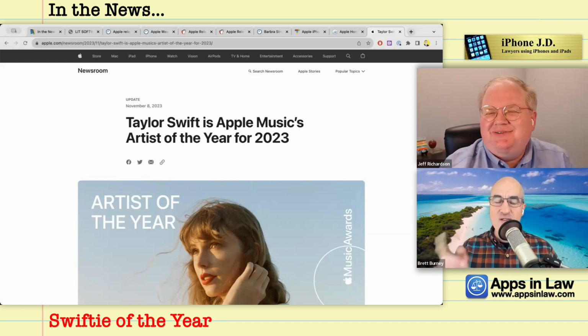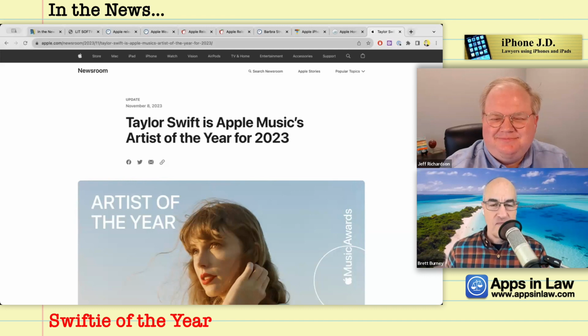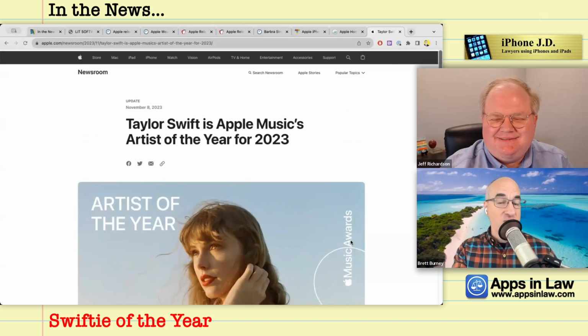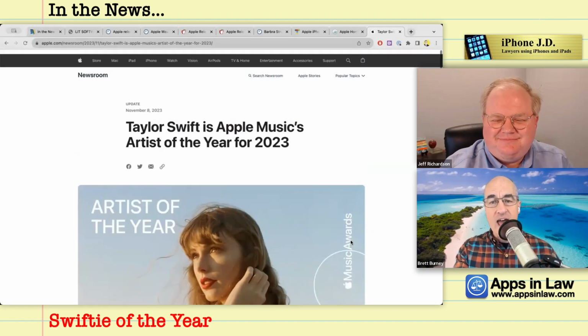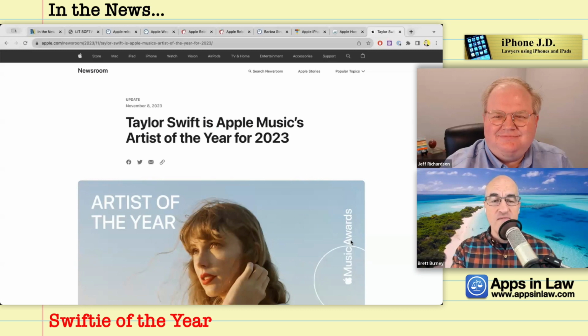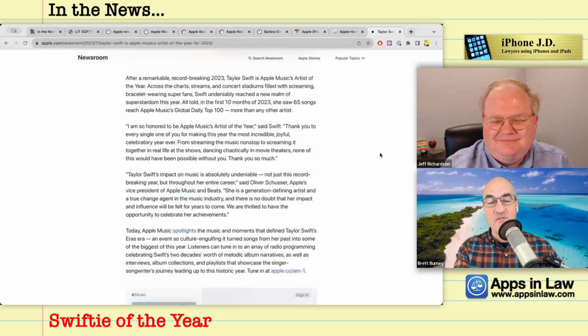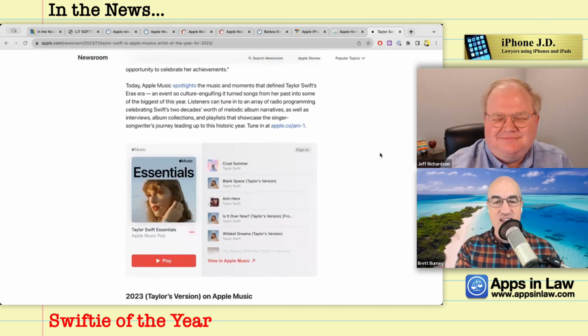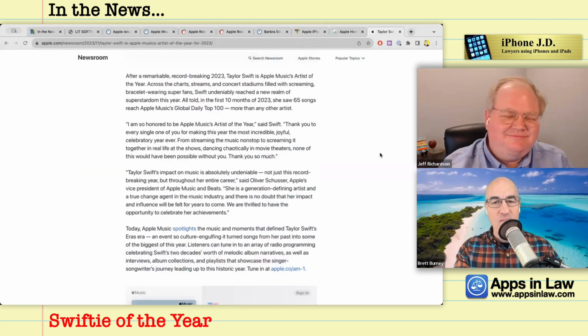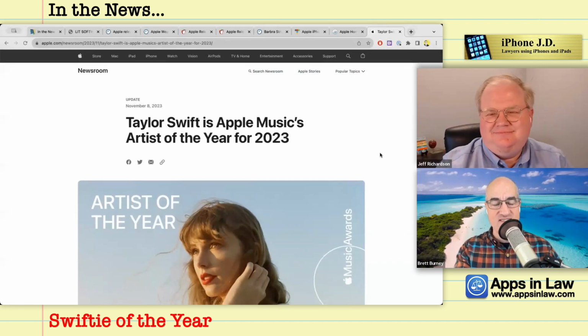I actually saw this. I knew this because it popped up on my phone screen. I don't know if you got the same thing, or if it was because I'm an Apple Music subscriber or not, but they were pumping this out pretty big. And I didn't know they had a press release about this. I would say that I have also added to a few of the plays over the last couple of weeks, because my daughter, just like yours as well, Jeff, was very, very happy that this was coming out. This is Taylor's Version that was most recently released, right, of 1989. But boy, man, the Taylor Swift craziness is not over yet.